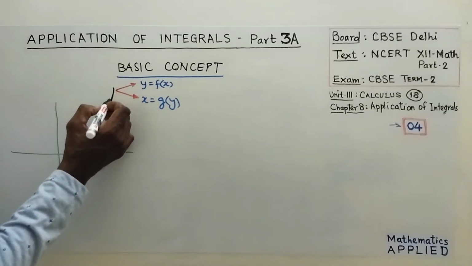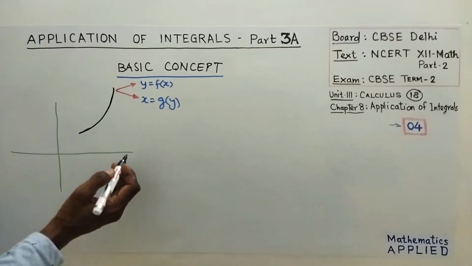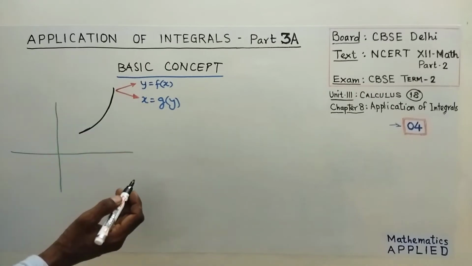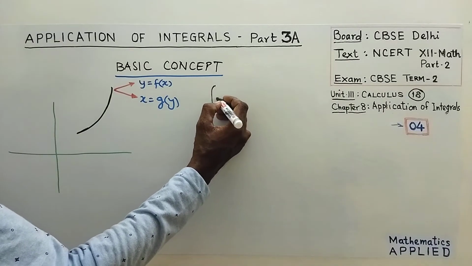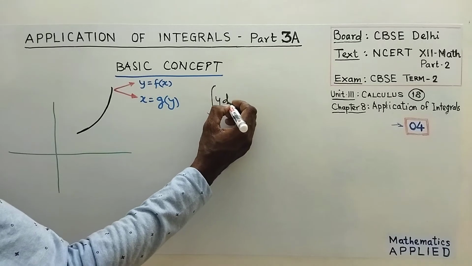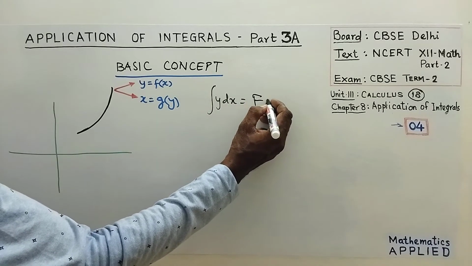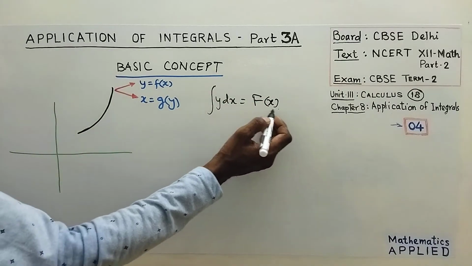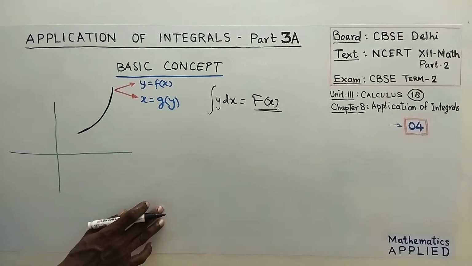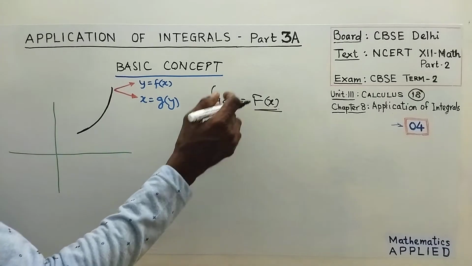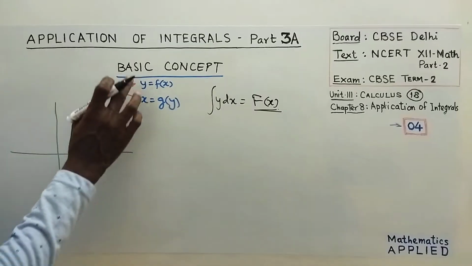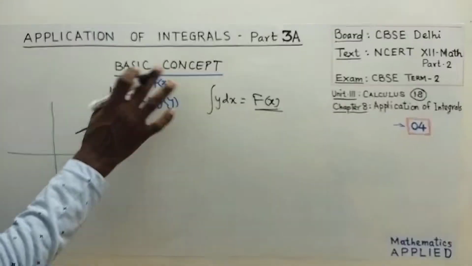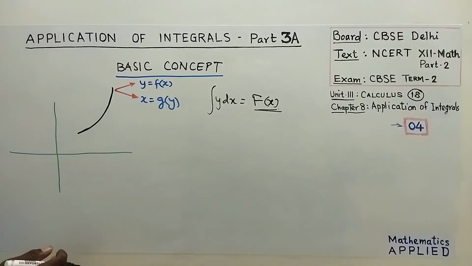So if you now try to integrate this, what is integration? You had integrated this, integrated y, integrated x. So what is that integration? When you integrate y with respect to x, what do you get? You get some function F of x. This is an indefinite integral. Obviously you are getting a function, right? So this function will refer to another curve, obviously, but here we are talking about application of integrals. You are integrating, of course, but what is it that we are going to achieve in this, right?